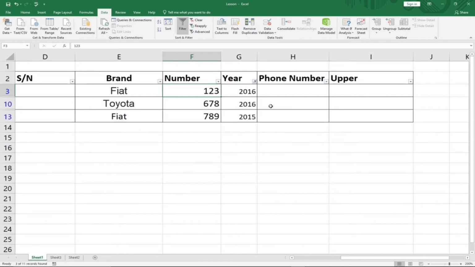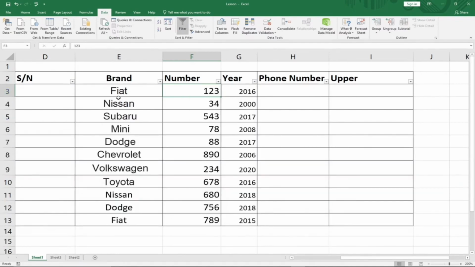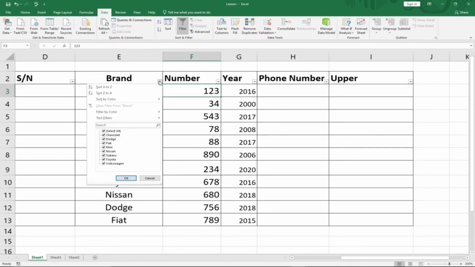I can equally do that with option 2. If I go to the brand option, I can equally go there and then select cars. You notice over here I have options to sort from A to Z, so I can sort these records in alphabetical order, and I can also sort by names. So, let me do that too. If I go to alphabetical, I notice what is happening. I have Dodge in that order, so it's not arranging in alphabetical order.